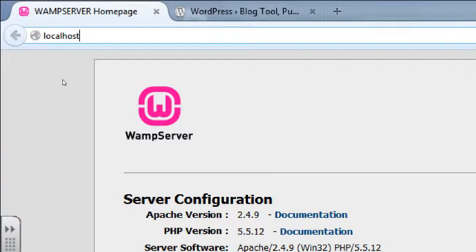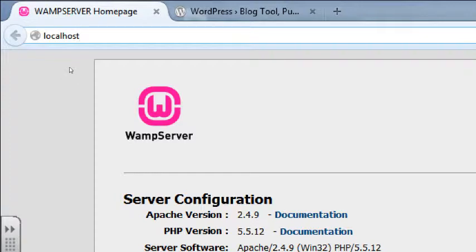But in order for that to work, it needs a database to keep track of everything. Your pictures, your text, your products, etc. So we're about to create a database so that the WordPress that we just put into the folder can connect to the database and then work.